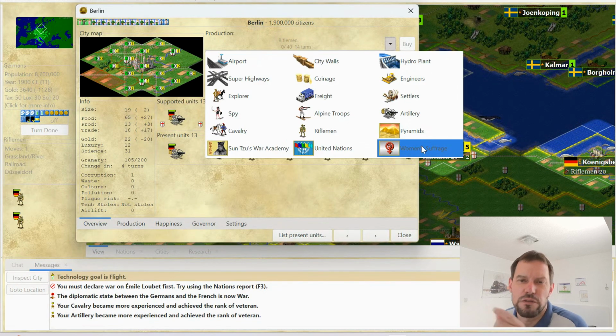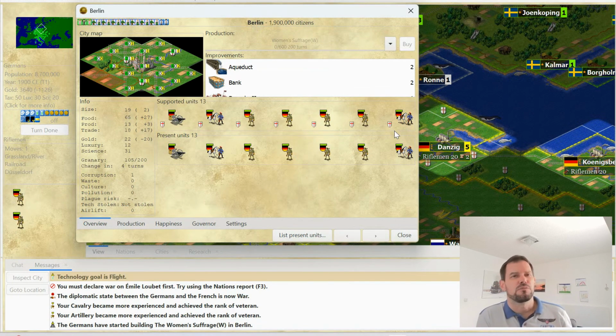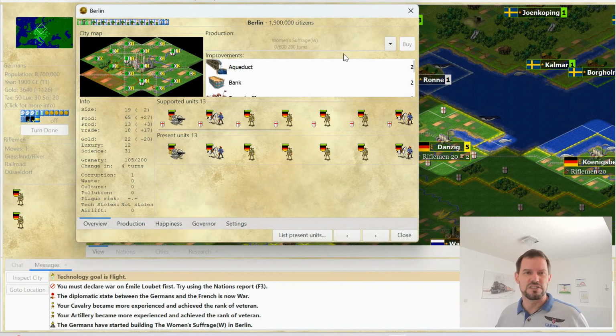women's suffrage, because with women's suffrage, we can later on become a republic and make war at the same time. Because if you are a republic and make war, then you have the problem that your people become discontent and create revolutions in your cities. So with women's suffrage, you send the women to war just like you do with the men, and then they are not at home to make a revolution, something like that. So always good to have women's suffrage if you are a democracy and want to wage a war.